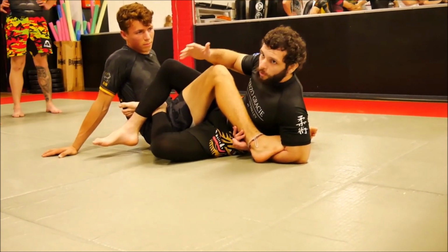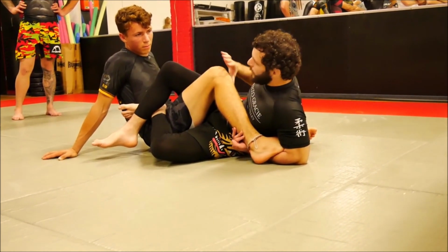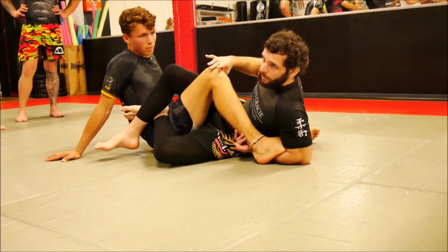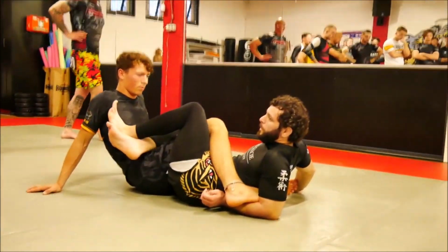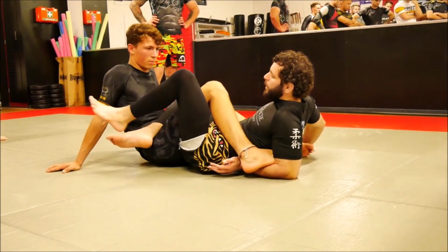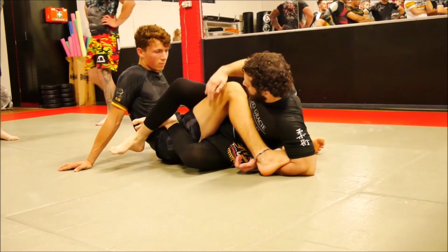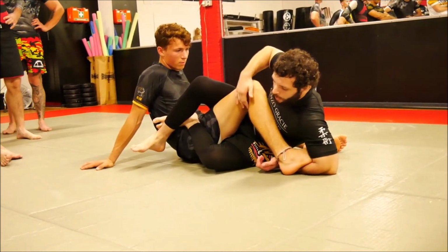You can tell which you have the opportunity to use depending upon which part of his leg your hips are facing into. So right now my hips are facing into the side of his knee, okay? They're not facing into the back, okay? See how my hips face like straight into the back of his knee? That would indicate to me that I would need to use rotational braking mechanics, okay? We'll talk about those later on. For now, my hips are facing into the side of the knee, okay? So we're gonna use lateral braking mechanics, okay?